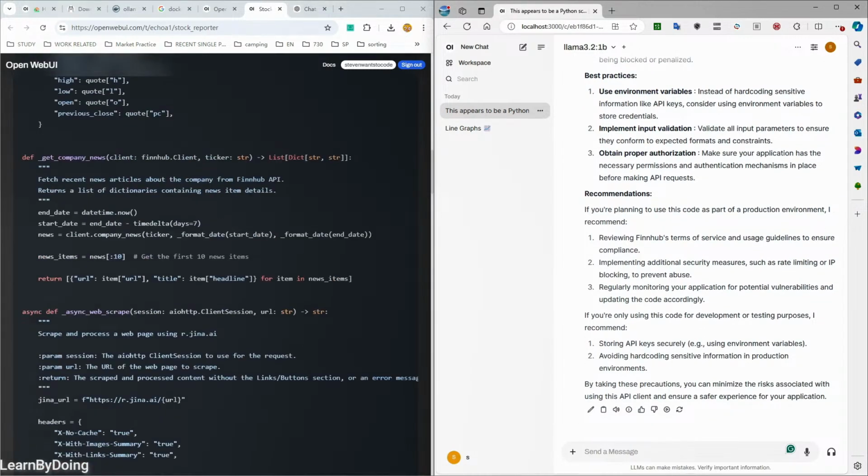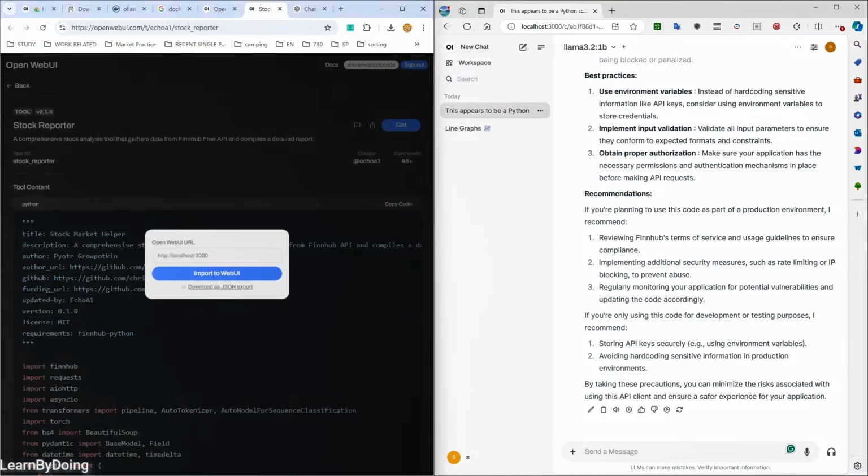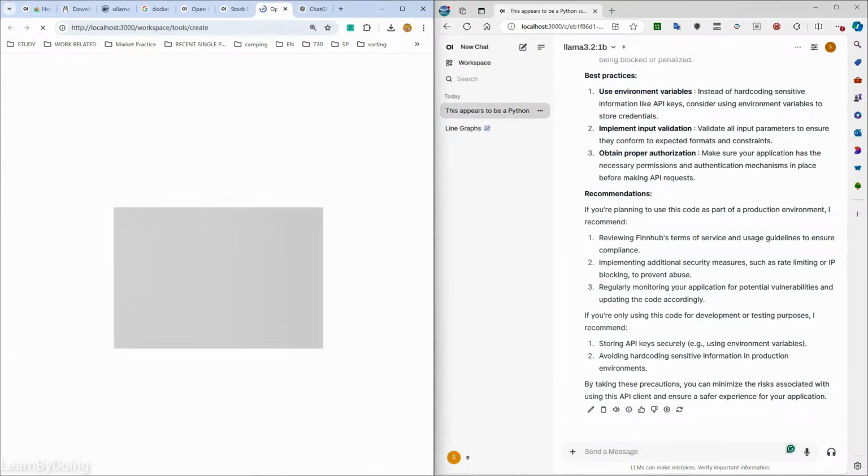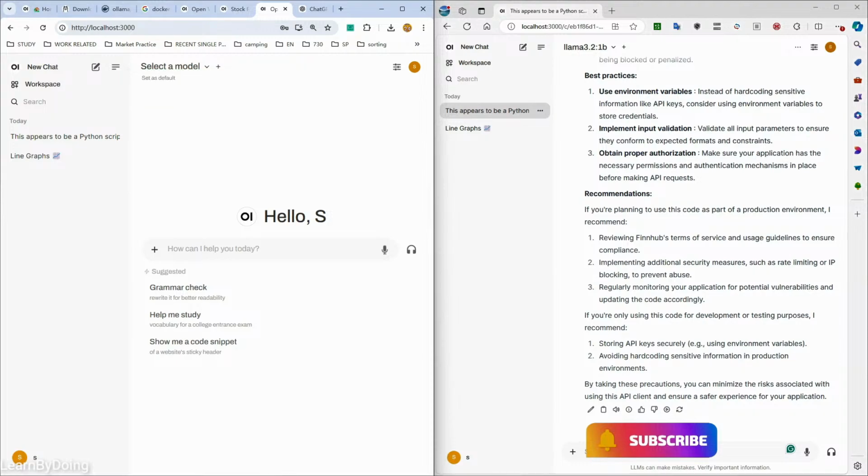I'm going to try it. You just click get and it will import to your OpenWeb UI. Okay, I'm just going to log in again, because the default mode opened my Windows browser, and here I'm still in the Chrome web browser. There is no difference because you can run them simultaneously.